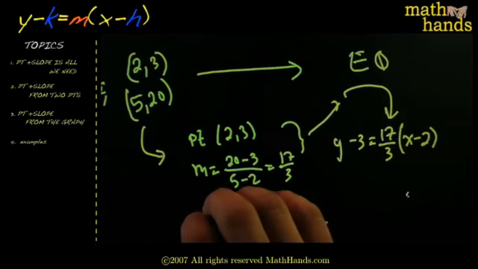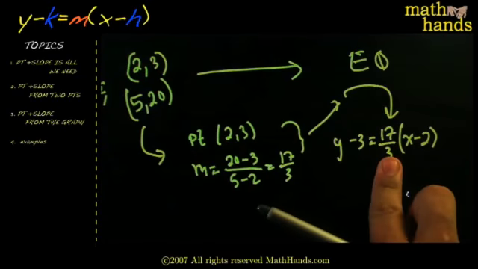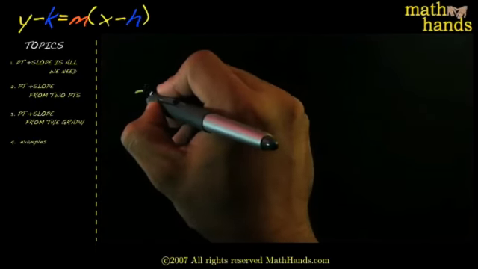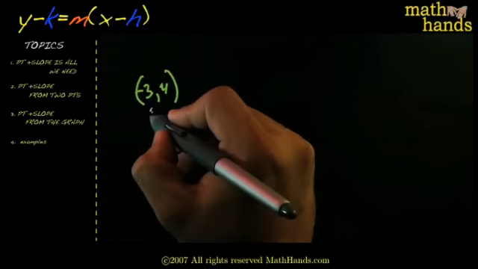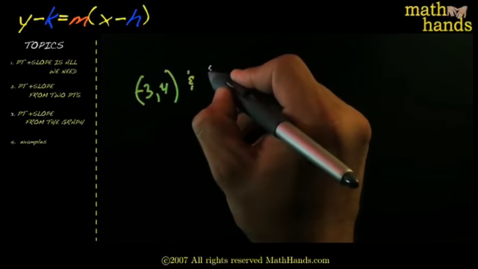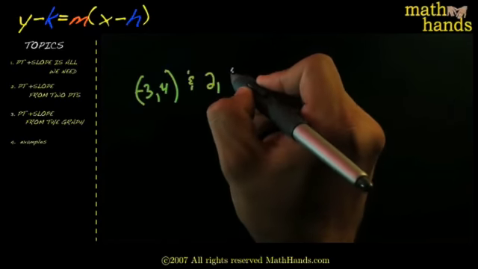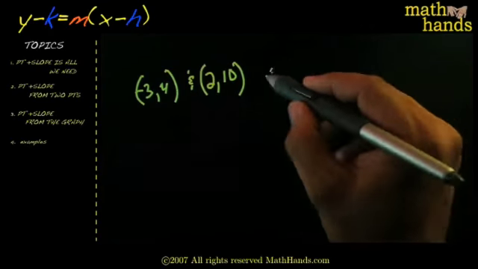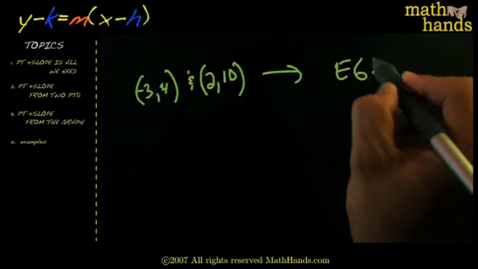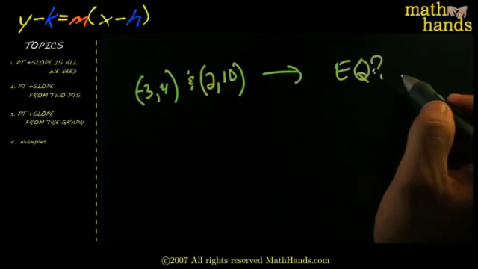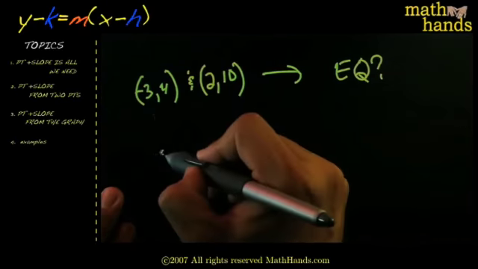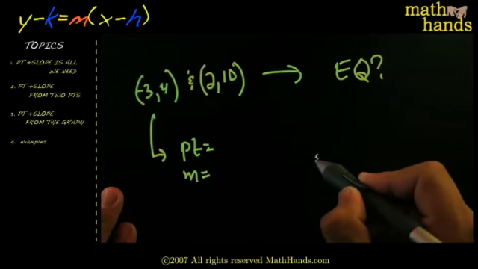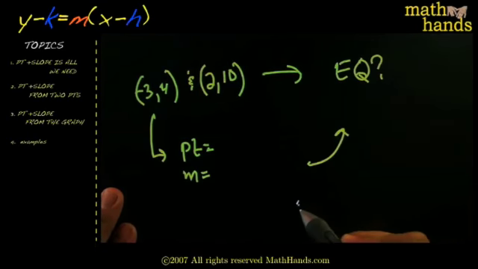This lesson is going from 2 points to the equation of the line. That was so fun. Let's try it again. Suppose you have (-3, 4), and suppose you have, I don't know, (2, 10). So you've got a line that goes through these points and you want to find out what's the equation. I'm proposing that the way to get there is you first find a point and the slope, and once you've got these, it'll be really easy to get to the equation.